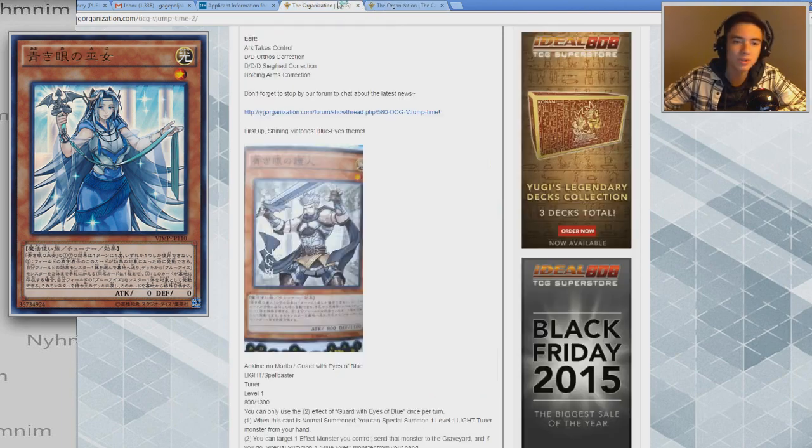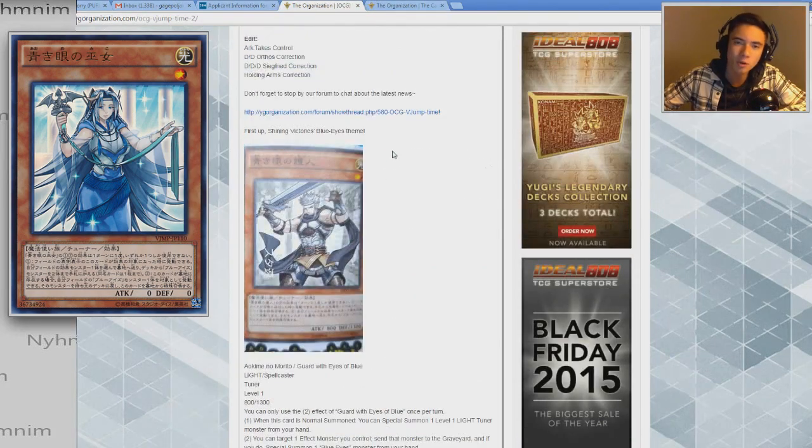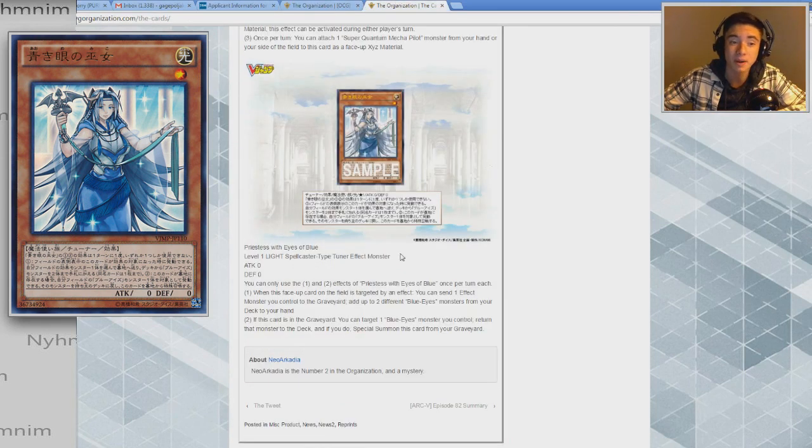Now, of course, it isn't just Blue Eyes in the V-Jump support. There's more things, but we'll go over the really cool stuff eventually. But today, I'm just going to talk to you guys about the Blue Eyes support being released in the V-Jump. There's a whole bunch of cards, so we're going to go through them one by one and just discuss how good each one is, at least in the Blue Eyes deck. So let's go through it here.